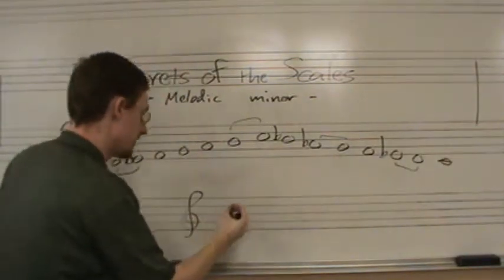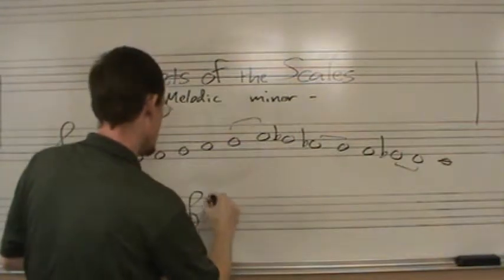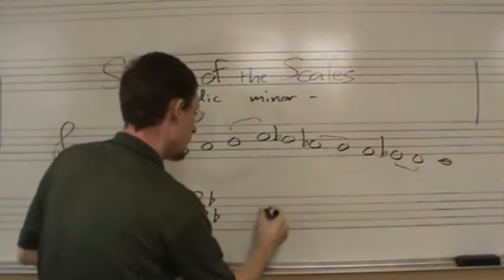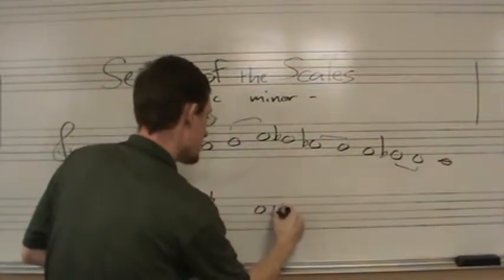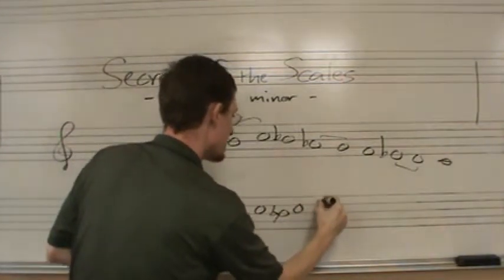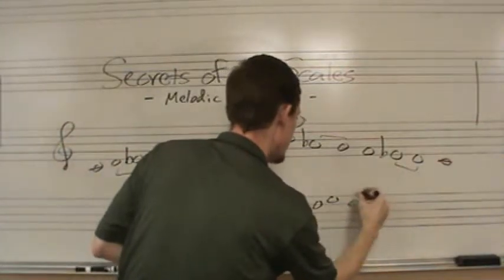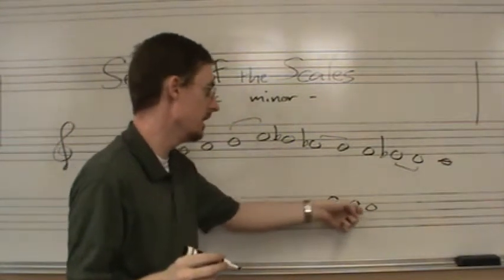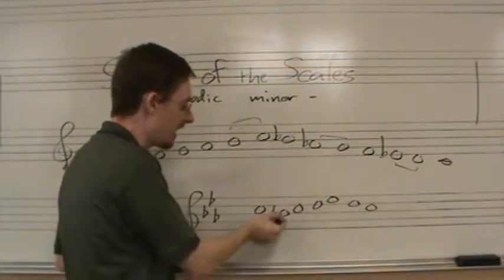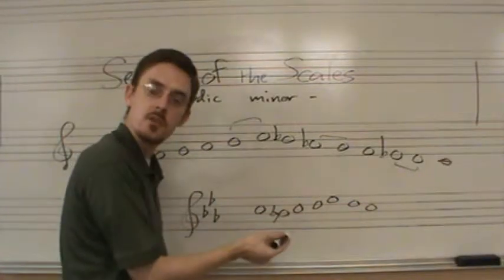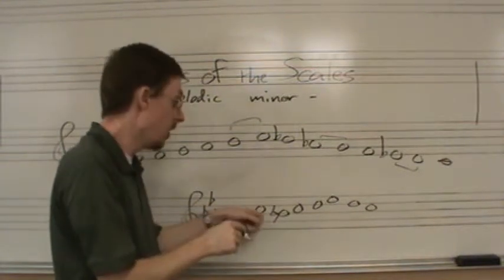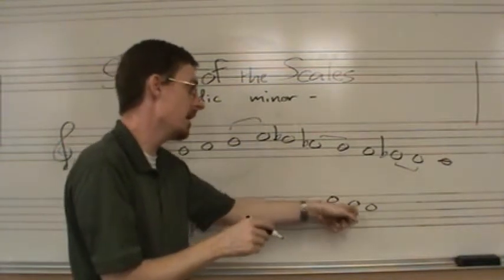So, for instance, and I'll go ahead and write this with a key signature this time. So take this brief melody. Do, Ti, Do, Re, Me, Re, Do. Why on earth did I raise the 7th scale degree? Because I was going down. It should be Do, Te, Do, Re, Me, Re, Do.